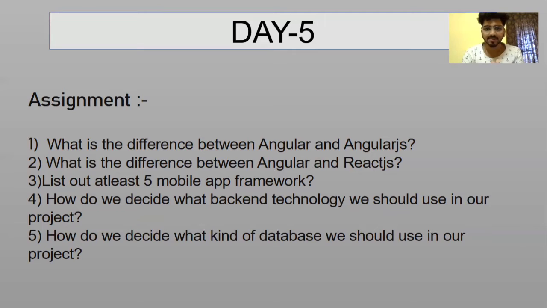How do we decide what backend technology we should use in our project? So yes, firstly we'll try to understand the architecture. To develop a full-fledged application, there is something known as the front end, which is the UI. Whenever a person types a website into Google or any browser, the user interface we see is the front end part of it.